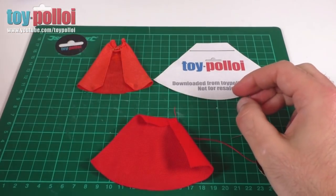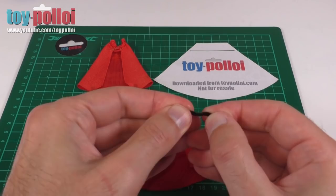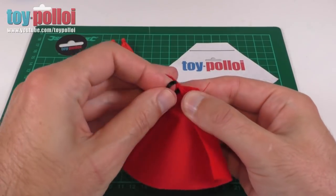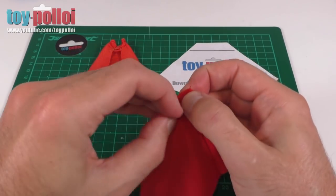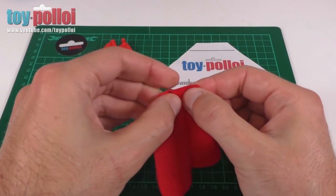So I'm going to get one of the little pieces of plastic that I've cut here, and I'm going to try and fold it a little bit flatter so that I can insert that into the little pocket that we've made at the top now. Push that round. That's going in all right.